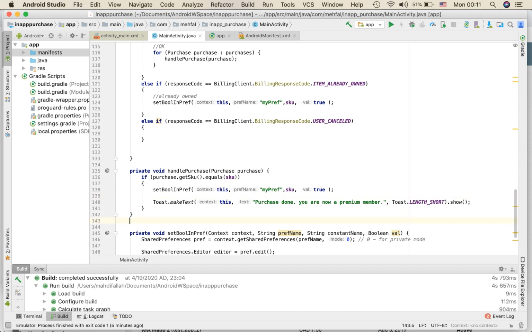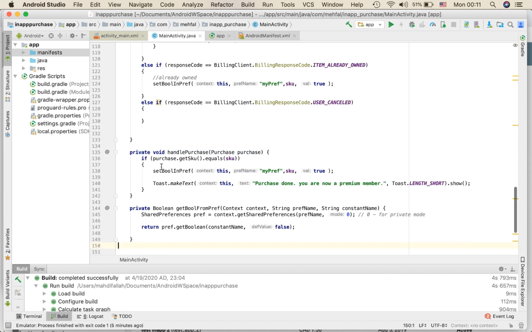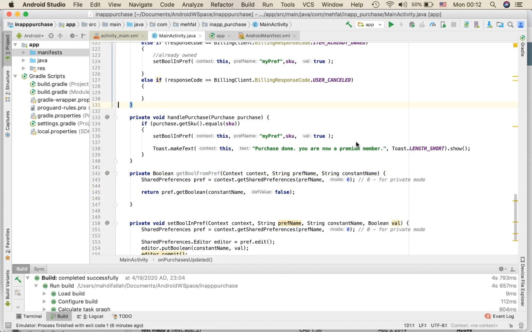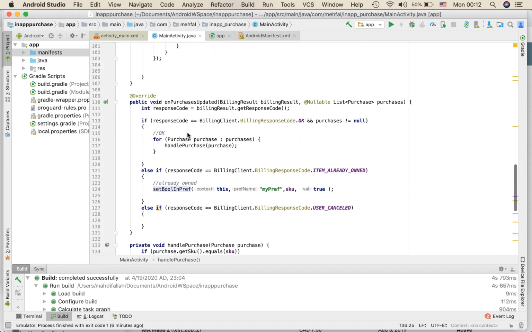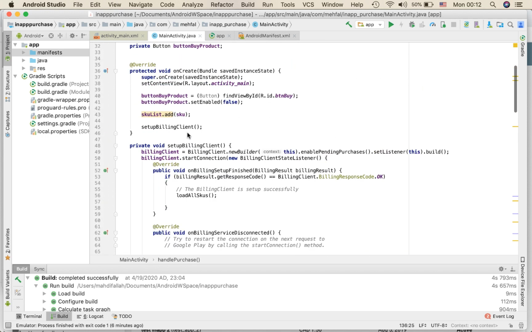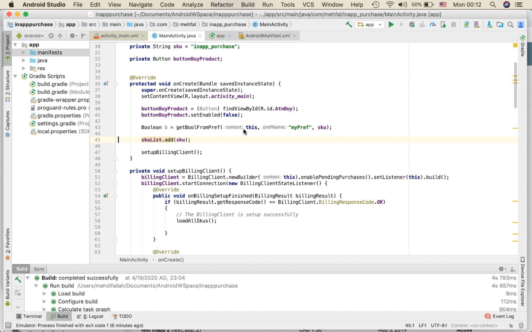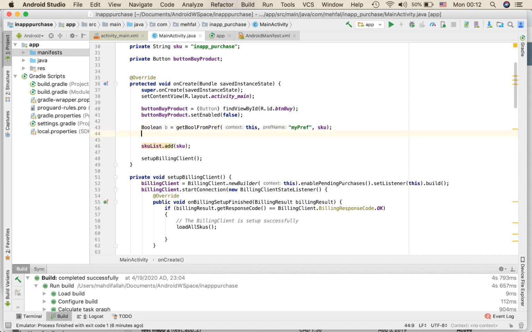And to read this value from the shared preferences, I've got this method, get bool from pref. And then in the onCreate, before starting the billing process, we can check the shared preferences, and if the user has already owned the product, make the button disappear and provide the user with premium features in the app. So let's do that in onCreate. I can say b is equal to the value stored in the shared preference.